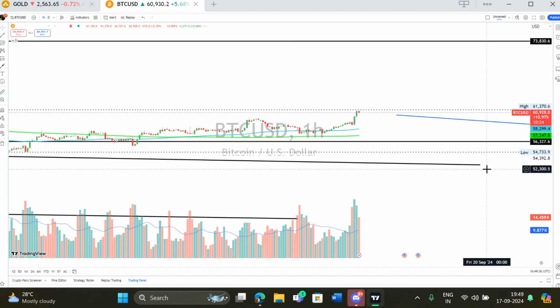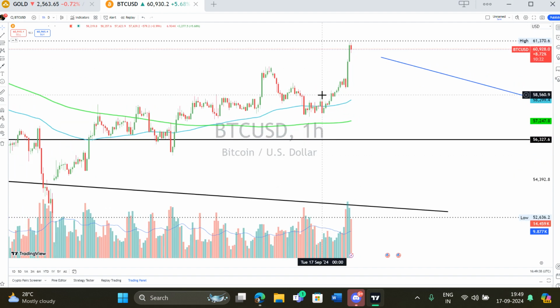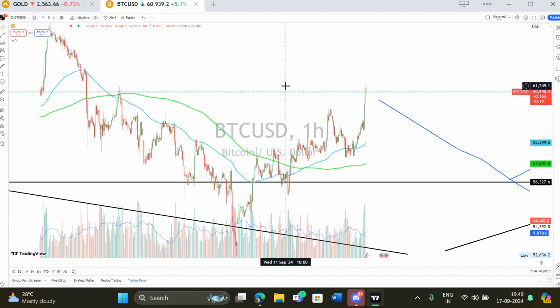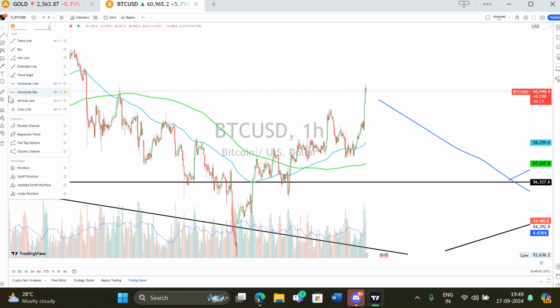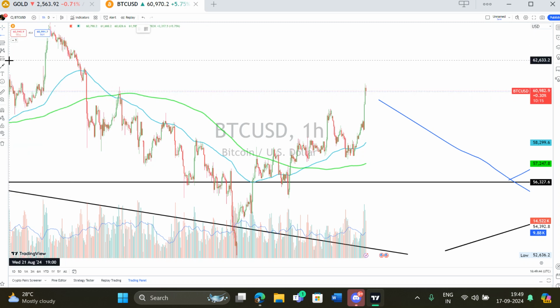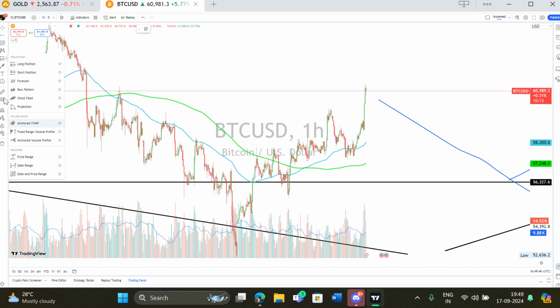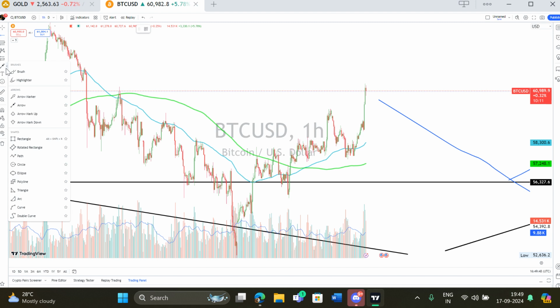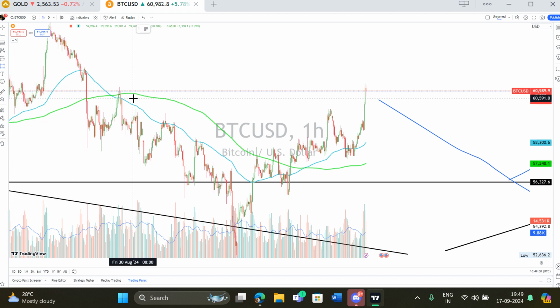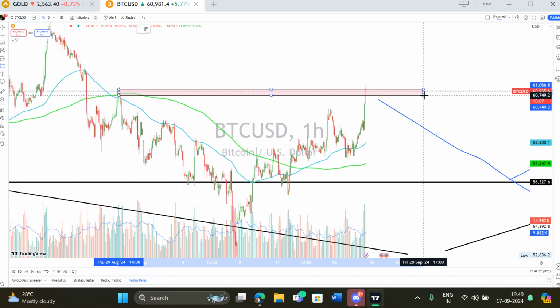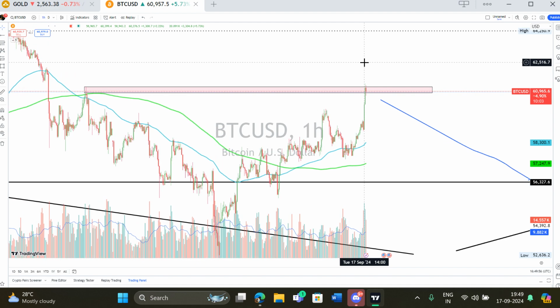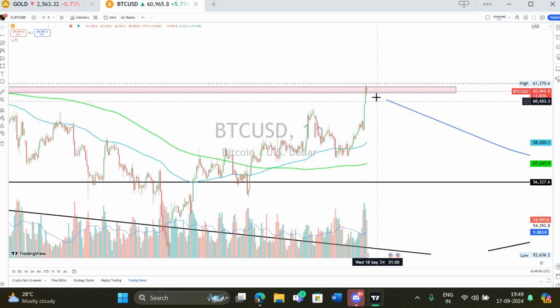Why do we need to use the 1 hour time frame? If I say this is exactly here our resistance level, if I go with the 1 hour time frame, so I will just look here. This is our resistance level for selling pressure. We can sell from this area here, but the thing is we have to wait a little bit for our trade.